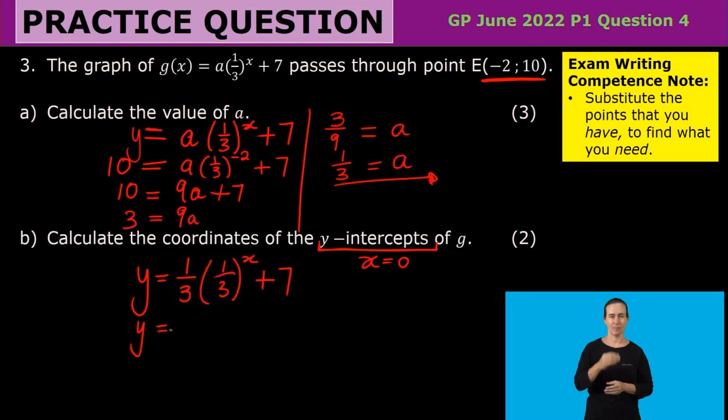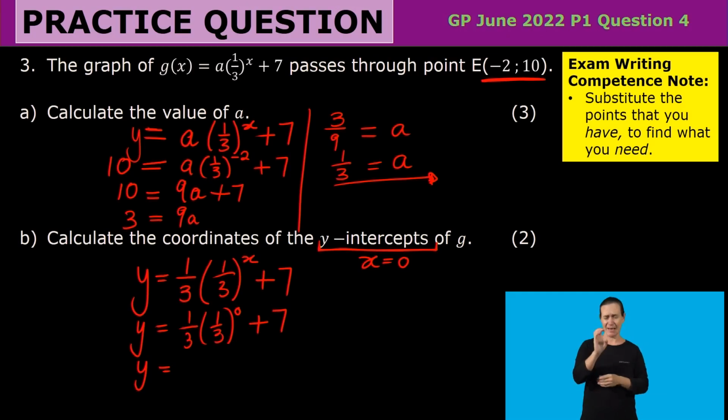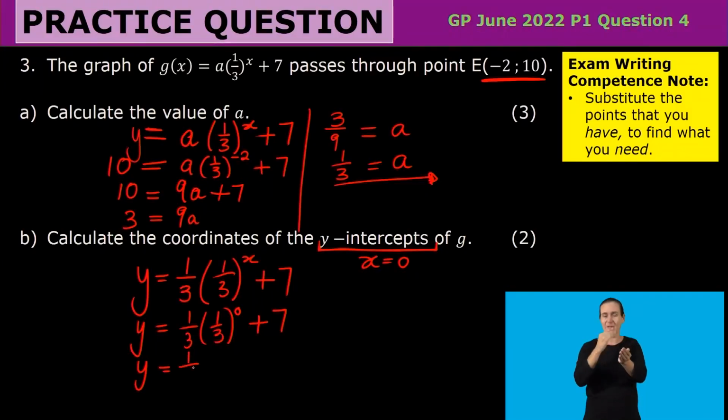Now we know that x is equal to 0, so that's going to be 1/3 multiplied by 1/3 to the exponent of 0 plus 7. Now, be careful here. When it comes to exponent laws, anything to the exponent of 0 is 1. And here, the only thing that becomes 1 is that 1/3 that is in the brackets. So that means we still have 1/3 here, multiplied by 1 because it was to the exponent of 0. So the only thing that changes there is that. You need to be careful of that. Then you are going to place everything on your calculator.